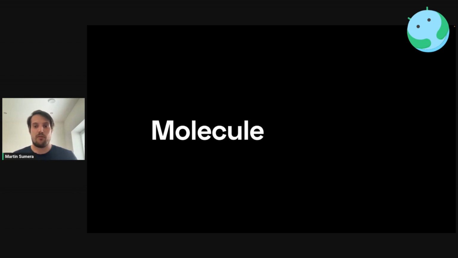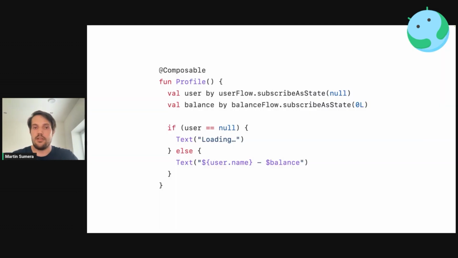Molecule is an example of non-UI usage of Compose runtime. It allows you to use reactivity and composability provided by runtime to handle business logic. And let's take a look at example. Here we see the normal Jetpack Compose code. There are a few issues. For example, the UI layer needs to know about business logic. It somehow also couples UI with storage and forces us to provide some different values for this flow when they are transformed to state, which may not be very clear for us.